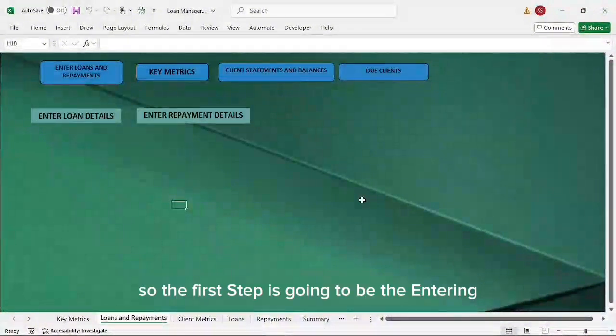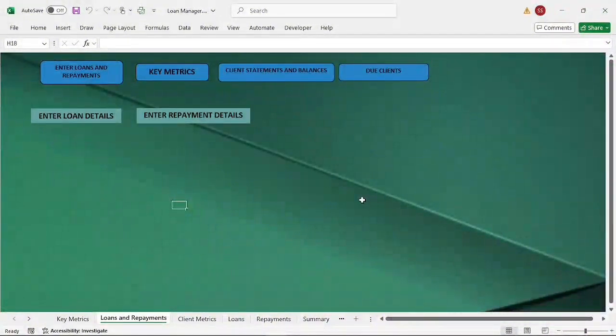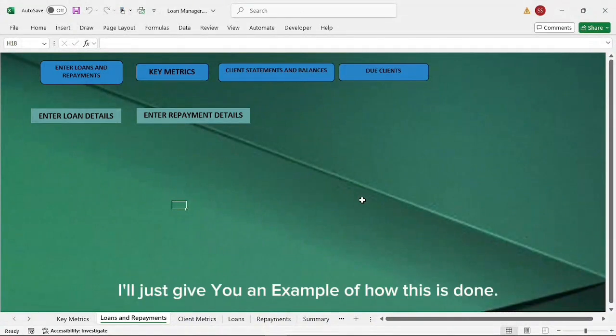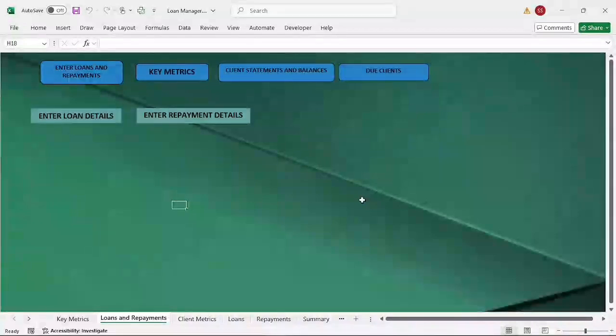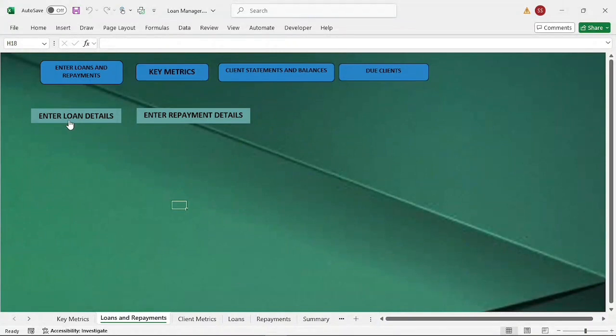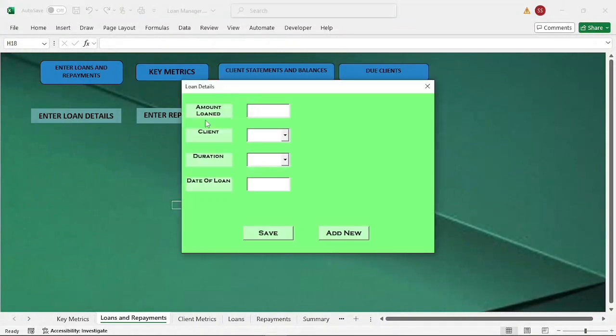So the first step is going to be the entering of the loan details and repayment details, and I'll just give you an example of how this is done. I will just click here on enter loan details and run you through a quick example of how we can enter various loans.